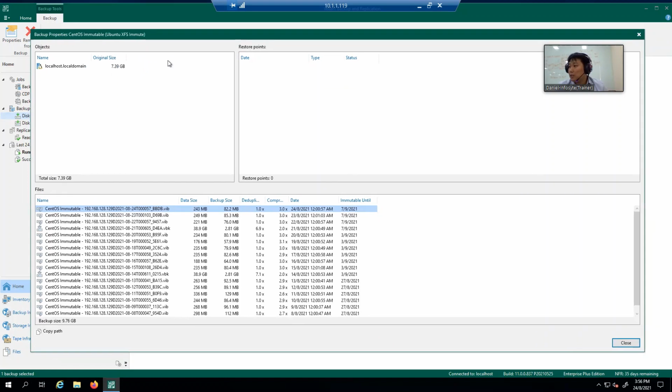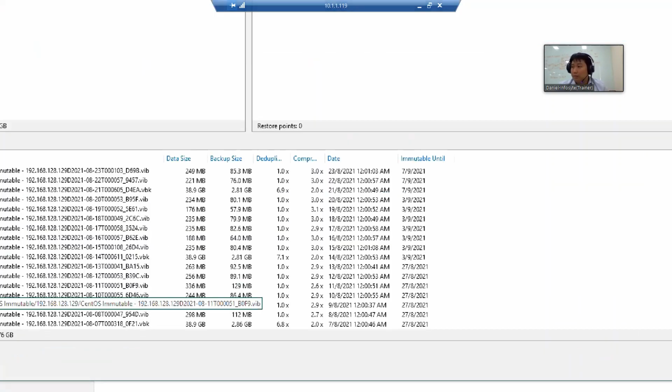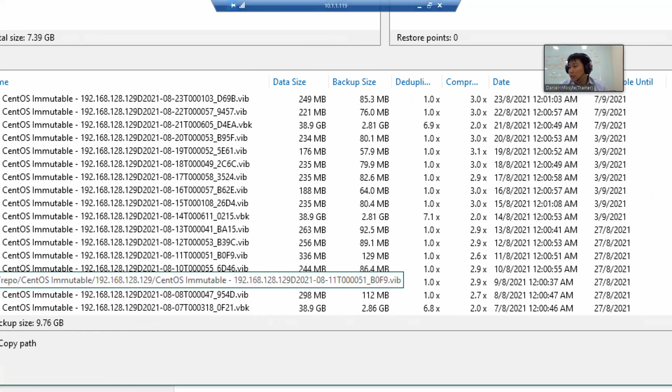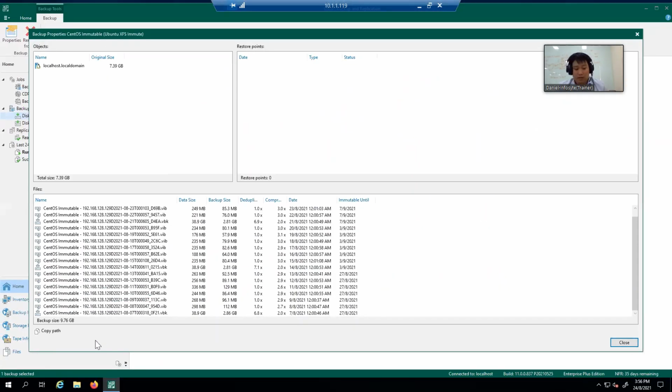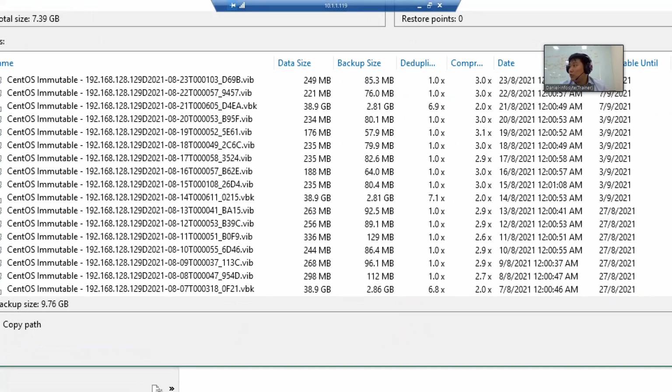Okay, this one is clearer. Now inside my backup job here, I will have an additional column called immutable until. This will only show if you are using an immutable repository.